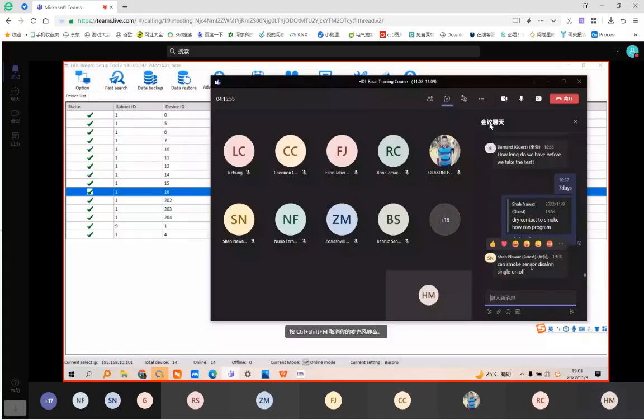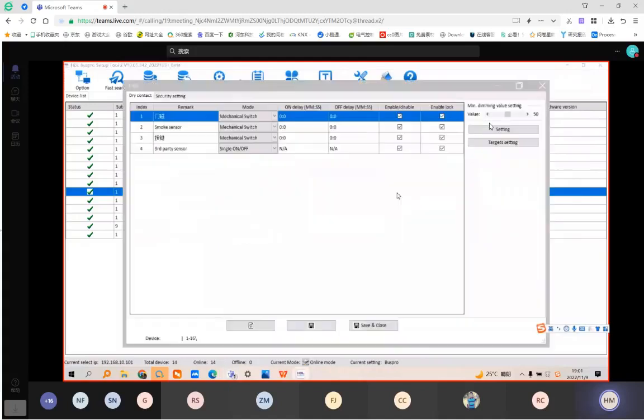Yes, you can make a configuration. You have to use the security module if you want to disarm or arm. Either can use single on and off, it depends on you.